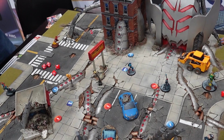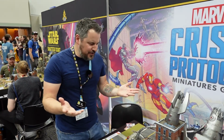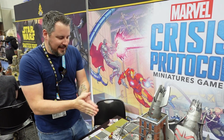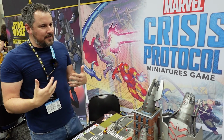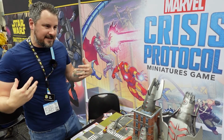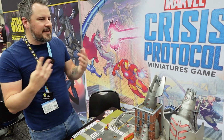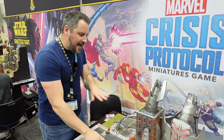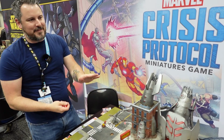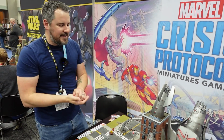So fun. If a character gets hit by terrain or another character, because you can throw other characters as well. Of course you can. It's Marvel Comics. Come on, that's part and parcel of the deal. The character who gets collided with takes damage equal to the thing that hits them, size plus 1. So Cap's just going to take 4 damage. So think of it like an attack that you don't have to roll dice for. You just have 4 successes. Yeah. Now Captain America is not just going to stand there and take this without trying to do anything. Not at all. So he's going to try to dodge or block with a shield or brace or whatever.